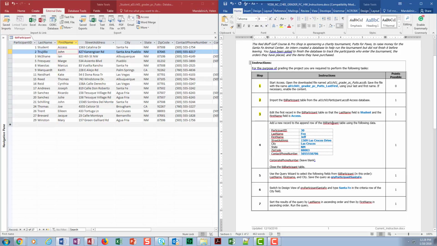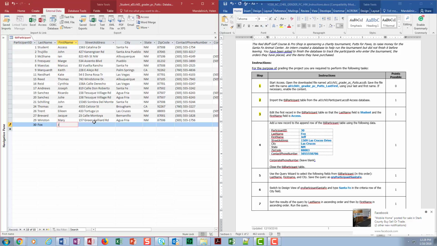Add a new record to append the row. To append, I'm going to come down here and find the new record, click on it. So that's 30, Fox, Jeff, and I'm just using my tab key to move through here.